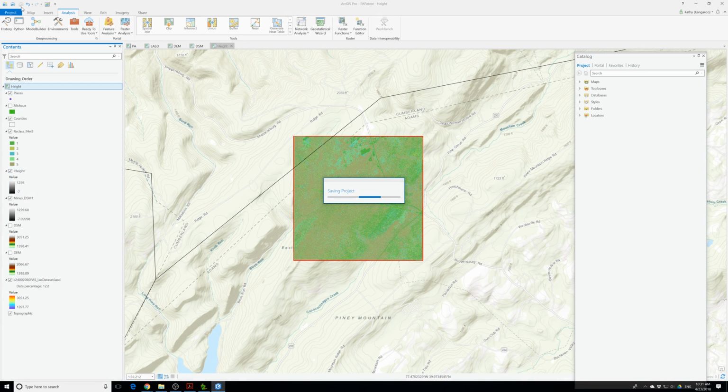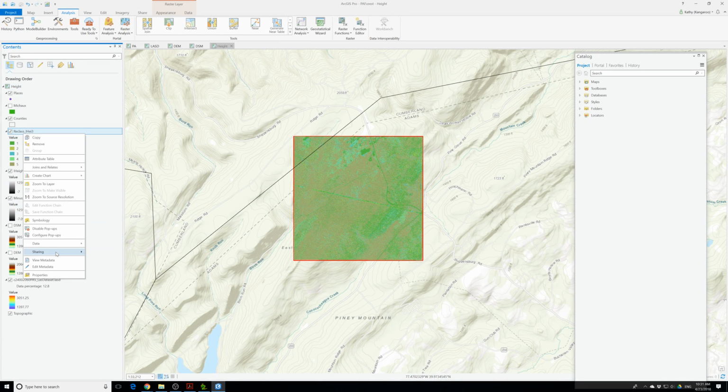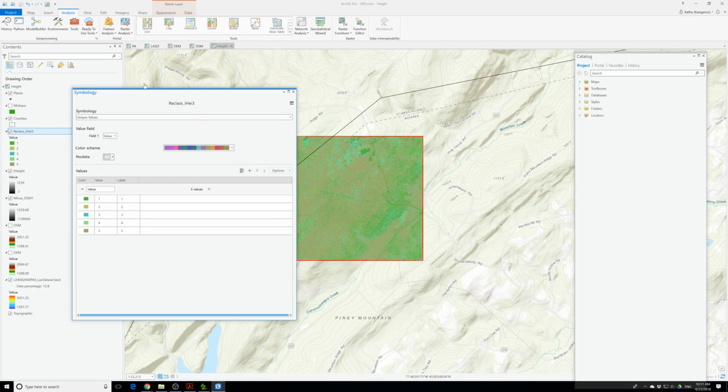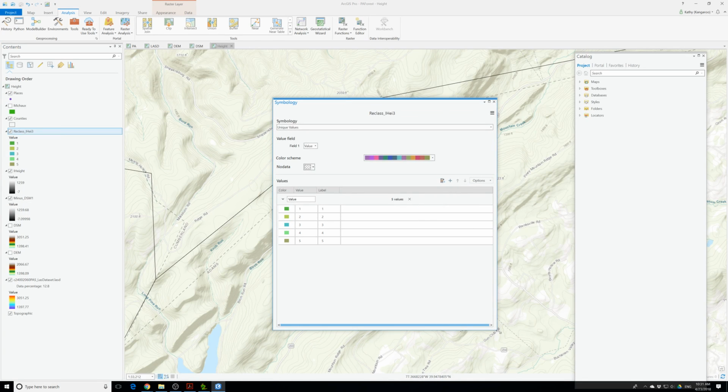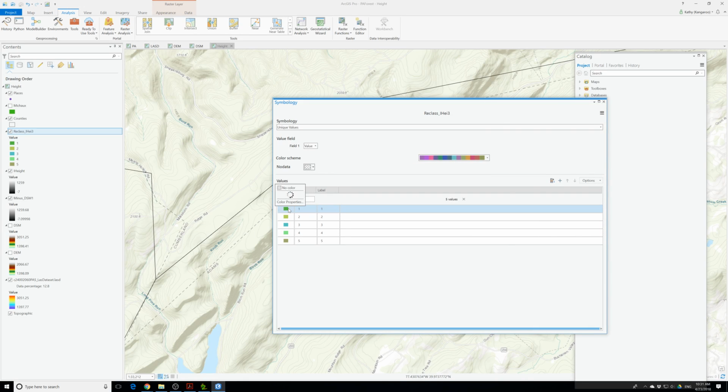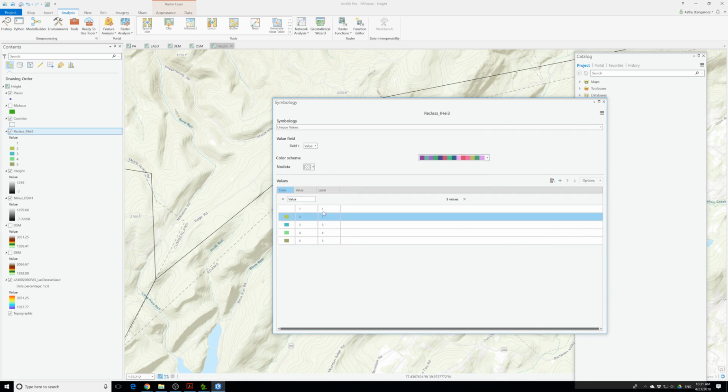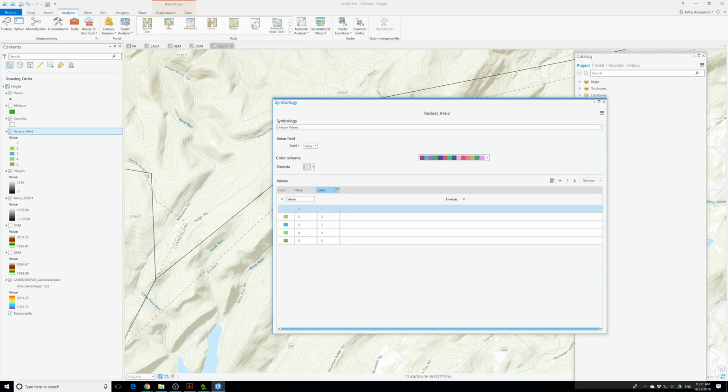Save it. Alright. Going to symbology. Symbology, that number 1, I'm gonna change it into no color. So label it errors.